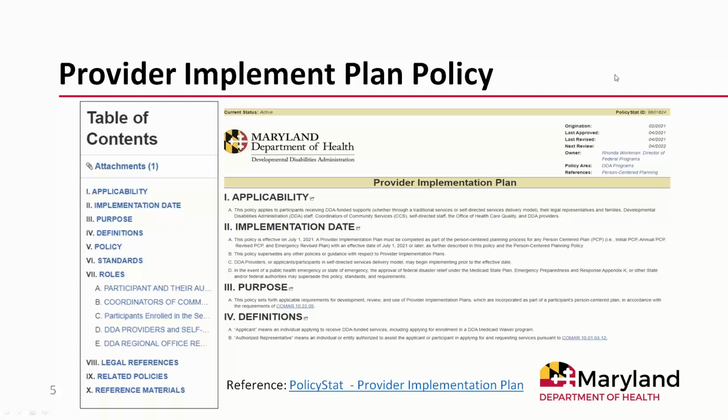Again, thank you so much for meeting with us today. As we shared in our opening, we hope that this has been informative and helpful. We appreciate the opportunity to share these tools and to talk about the policy that was issued in February as we prepare for the July 1st implementation. We hope this has been helpful for you, and we look forward to further supporting you. Nick, is there anything you'd like to add?